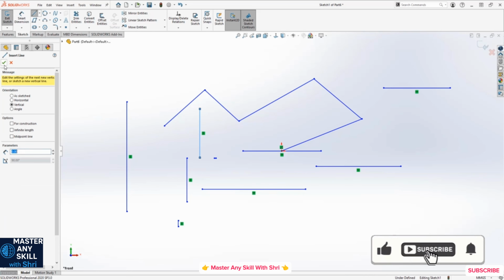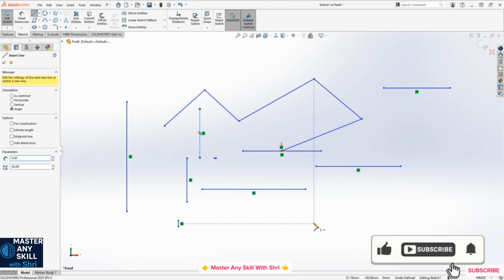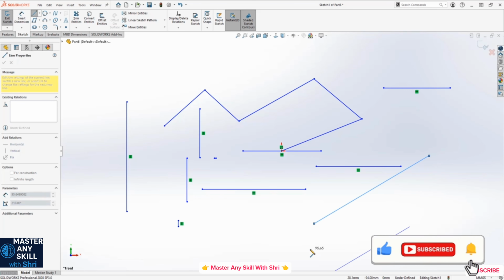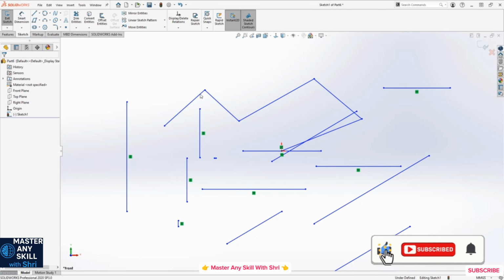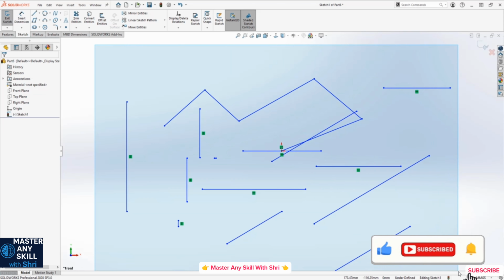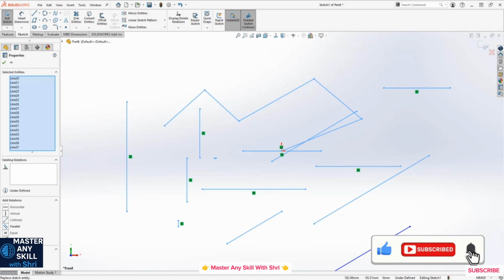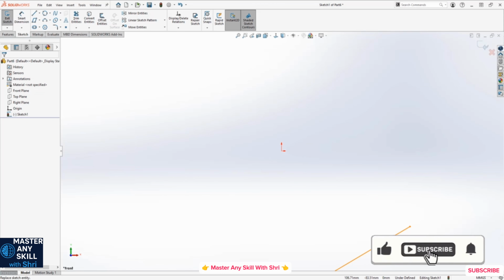Similarly, I'll again click here, and now I'll go to angle. And in this case, you can specify an angle and your line will remain restricted to that angle. So I'll type in 30 and I'll click, and look at this. Now we have lines exactly at the angle of 30 degrees. All right, I'll press escape to exit out of this, and I'll just delete it all. So I'll select it all, I'll delete it. This was not selected, so I'll just click on it and delete it.